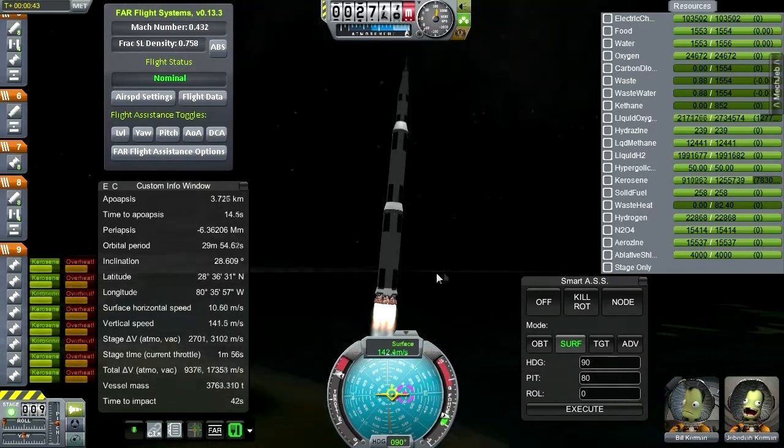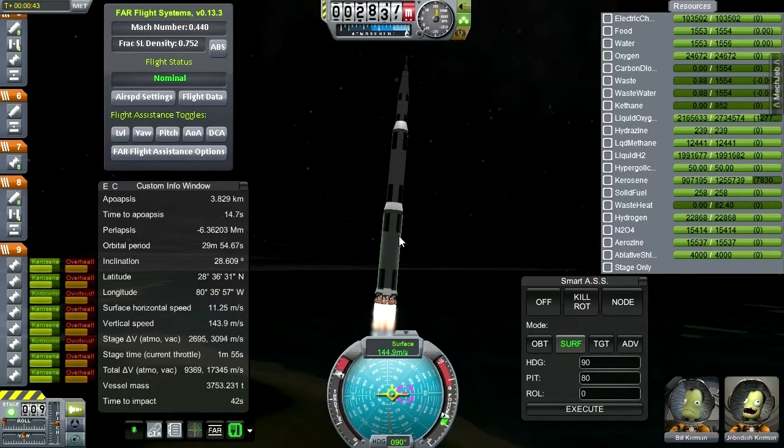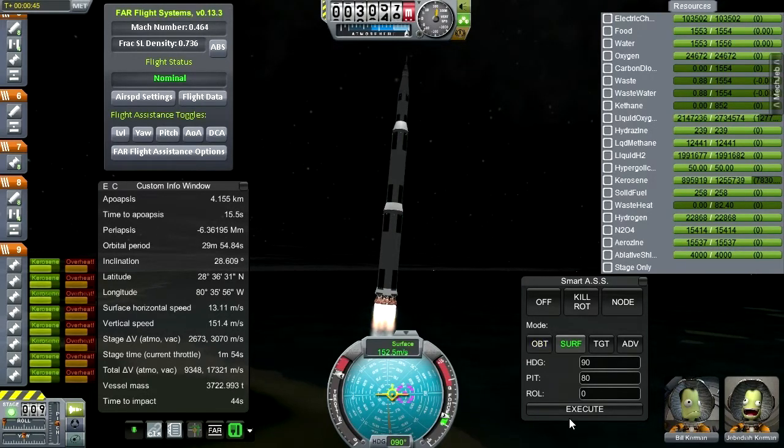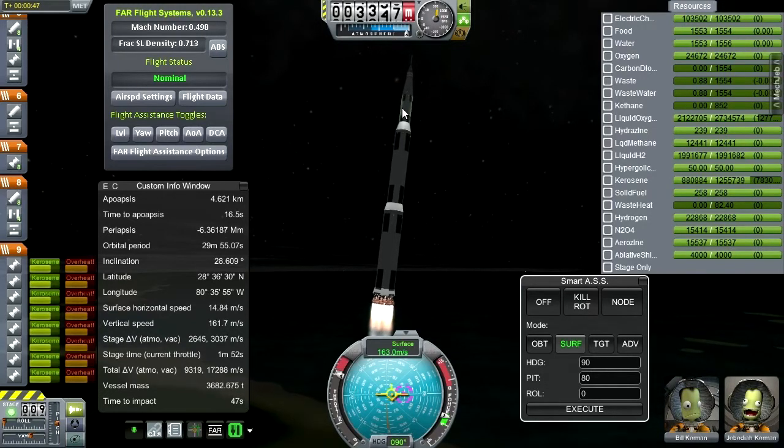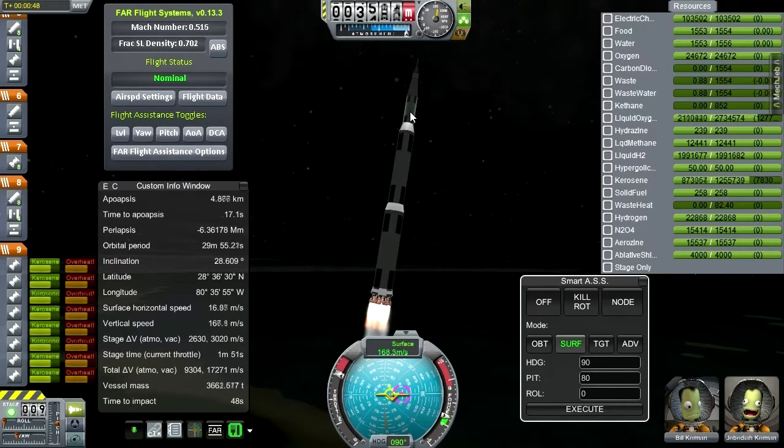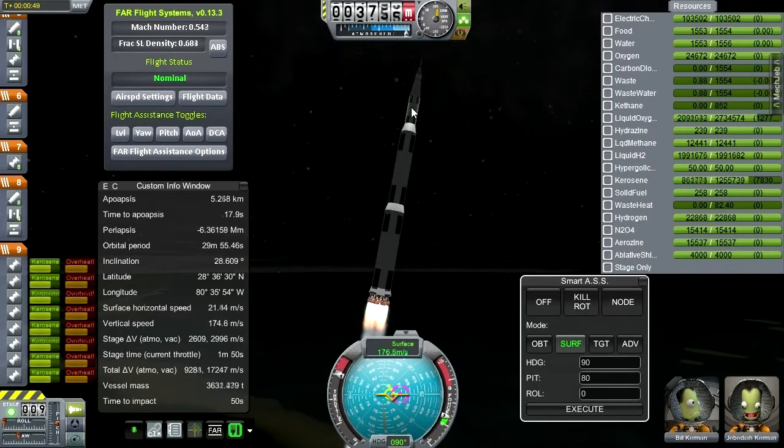So the base diameter, the diameter of this portion, the first stage, is 12.2 meters. The diameter of this stage, the second stage, is 10.1, and that's roughly the diameter of the Saturn V rocket. The diameter of the third stage was supposed to be 6.6, which would have been the same as the third stage for the Saturn V. But I've upped it to 7 meters, just for you to know, to accommodate the payload.